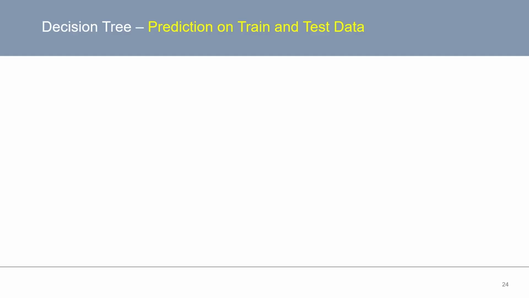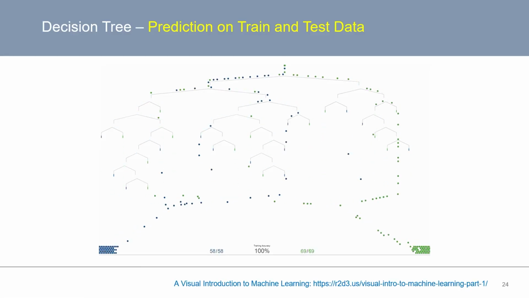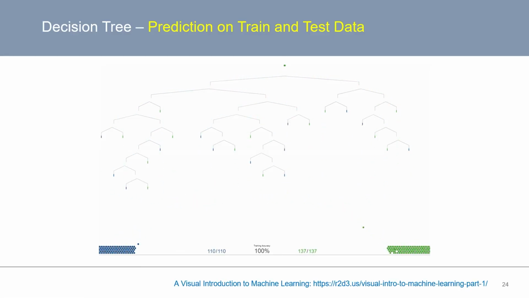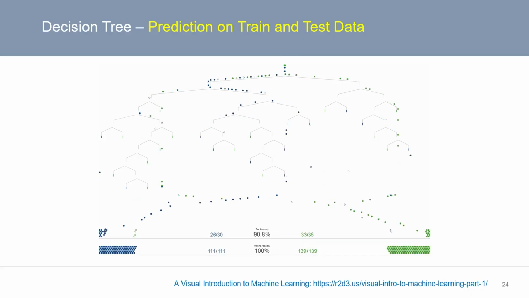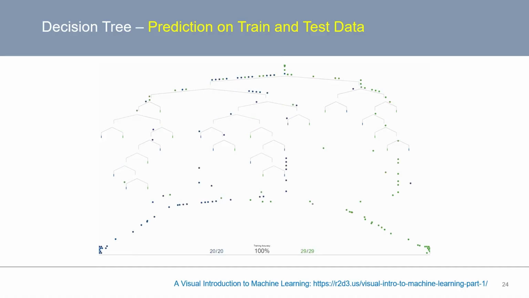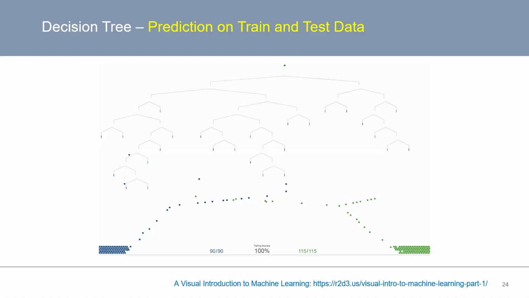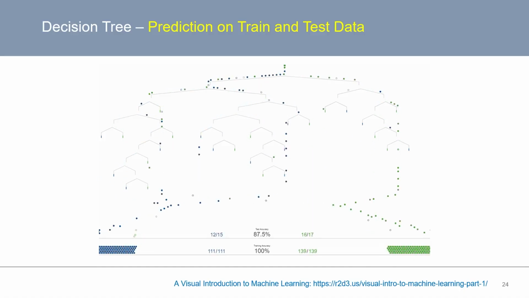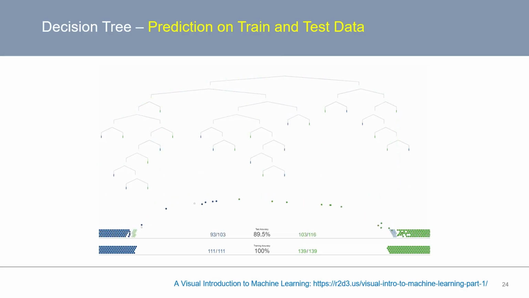Now that we have a sense of how decision trees work and how they represent knowledge, let's take a quick look at how a constructed decision tree would be used to make predictions on either training or testing data instances. In this visualization, we can see an existing tree structure. The blue and green dots entering from the top of the tree first represent training instances, and then second testing instances, upon which the tree is seeking to make class predictions of either class green or class blue.